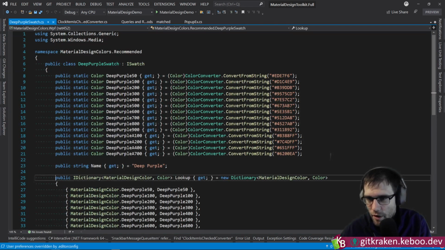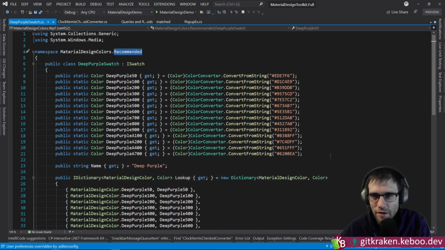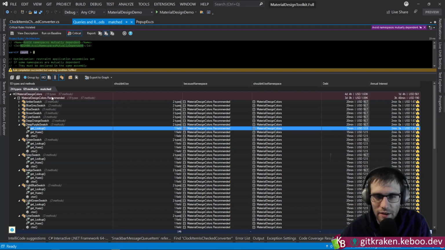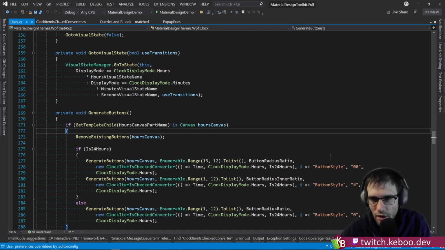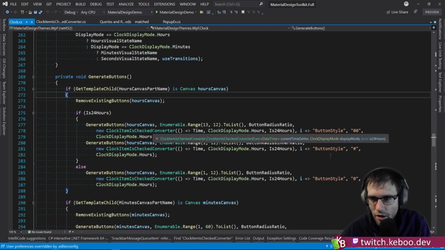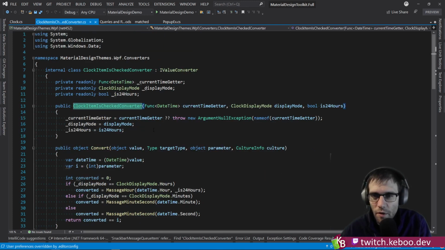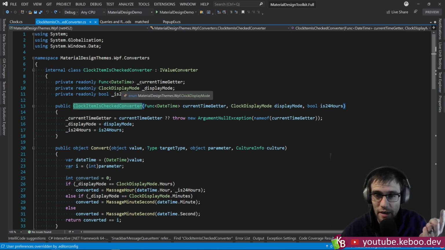So if we look at one of these things, this is down here only to be simple. I don't think I'm going to change that, because this namespace isn't necessarily meant for grouping as much as communicating intent. And so I'm a little less concerned of it. This one is saying this generate buttons is leveraging our converters namespace, right? And then the issue that it's flagging is that this converter in the converters namespace is now referencing an enum back in the other namespace. And in general, one-way street down.